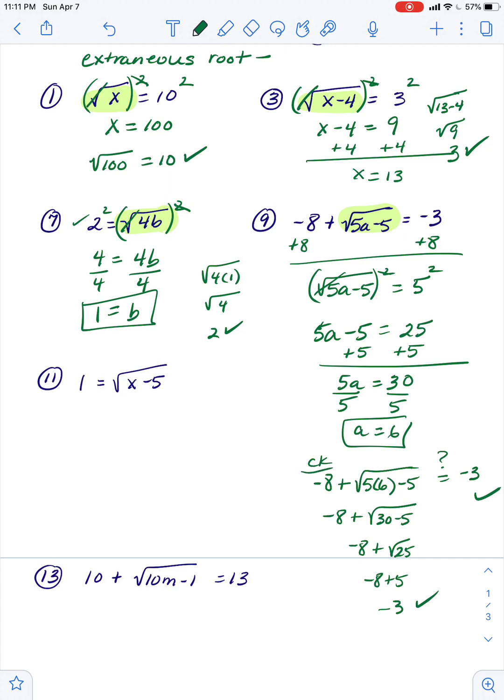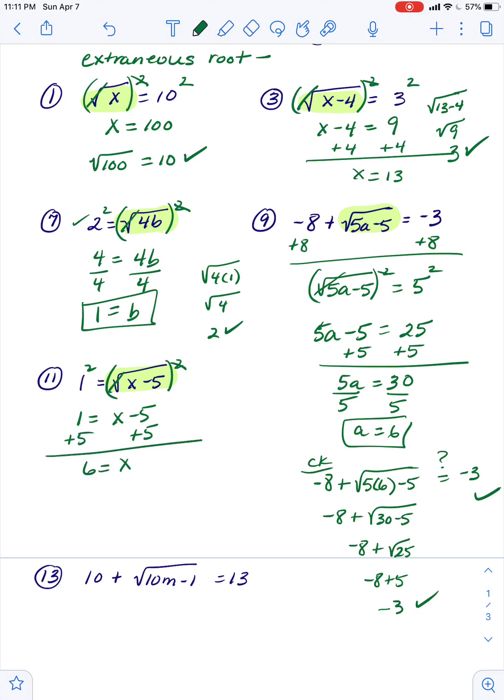Okay, next one. Okay, so the square root is by itself. And guys, I don't think it hurts at all. I almost was going to require you to get a highlighter and highlight that piece of it. If you guys have too many problems with this, I probably will. But what I mean is you should highlight that, just that radical piece of it. Remember, you can't take the square of both sides until you have that by itself. So 1 equals, again, those are going to cancel, x minus 5. Then we're just going to go ahead and solve it.